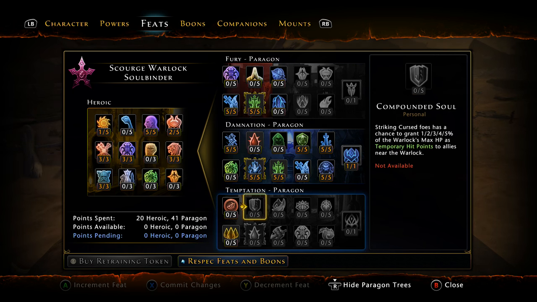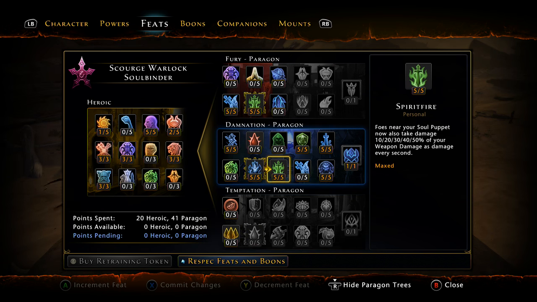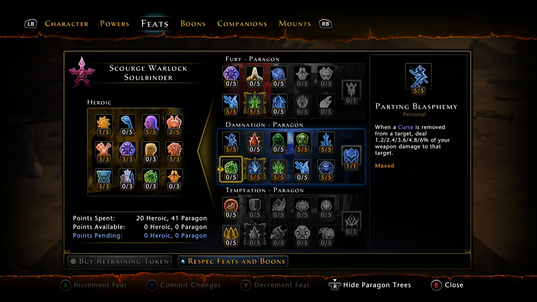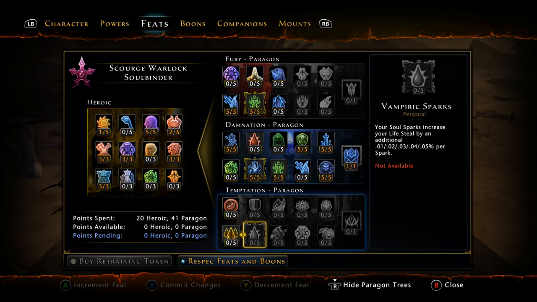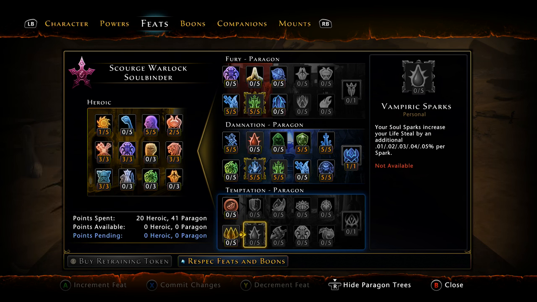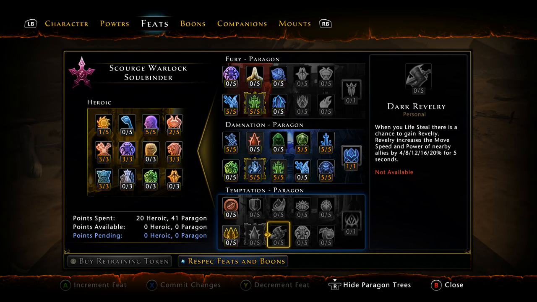Some people like to argue and come down here, and they will not take this one. They won't take Ghastly Commander, so they have 15 points left over, and they will take these three here, which is Hope Stealer, not important. Vampiric Sparks just means your lifesteal is increased. Not a big deal at all. It's garbage. But the main purpose down here is that Dark Reverie gives you 20% for 5 seconds.